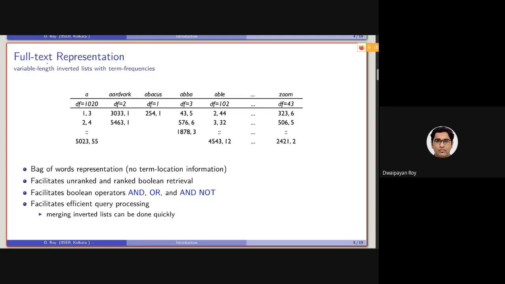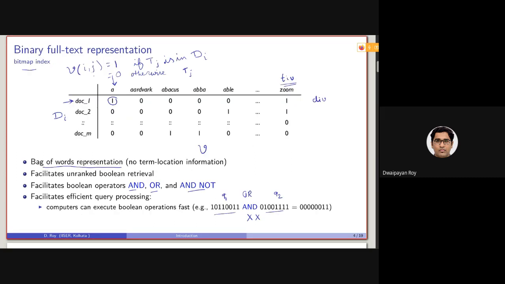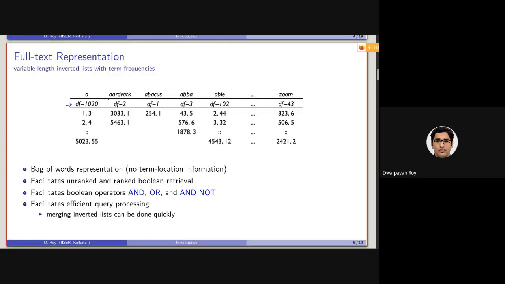Later on, we extended that bitmap index, or the term document incidence matrix, by storing the document frequency. What was the motivation of storing the document frequency? Earlier, each document was represented in each row. Now we get rid of this individual row information.